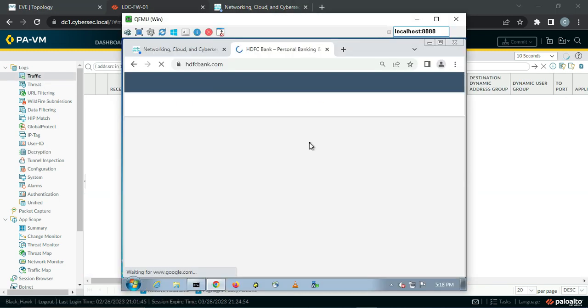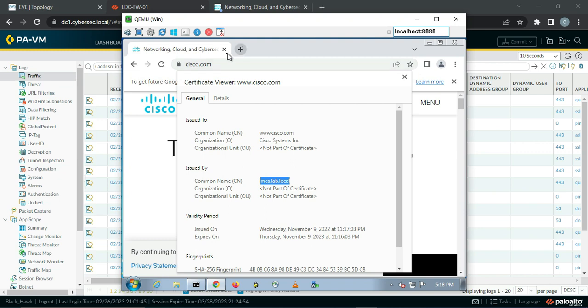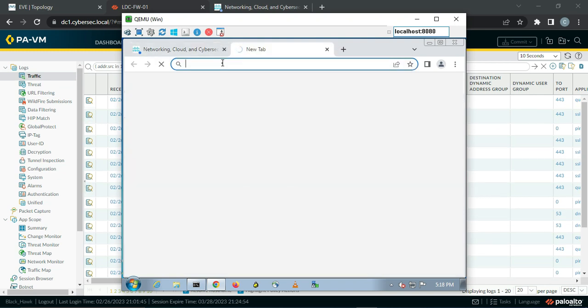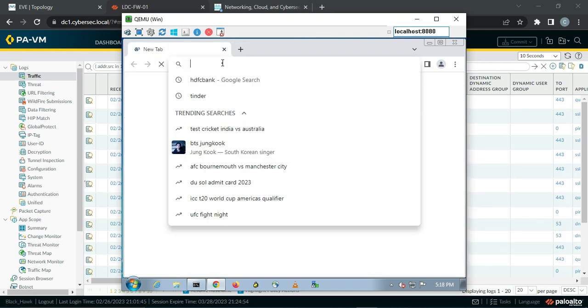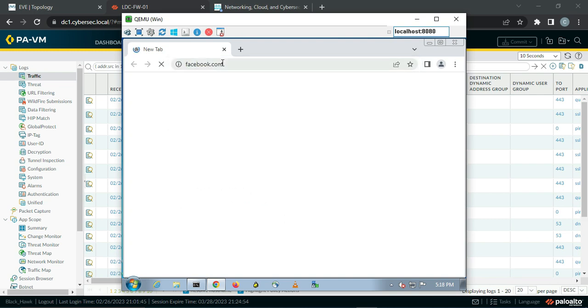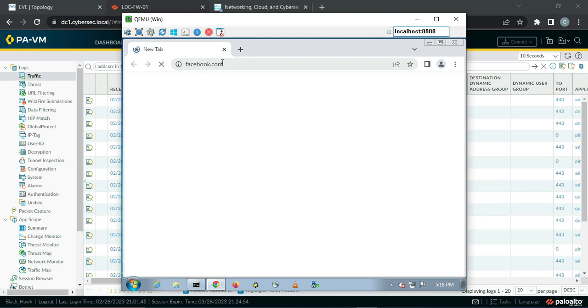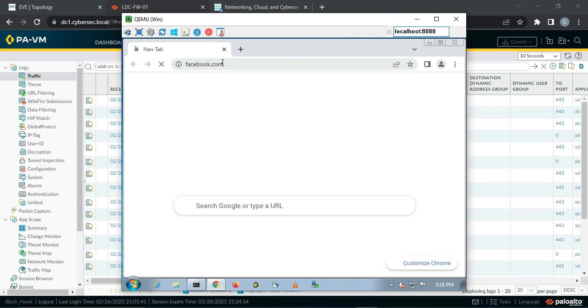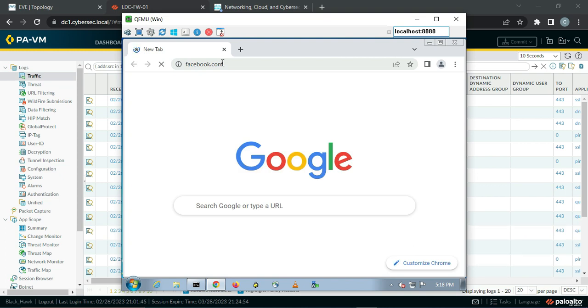Now if you go back here, let me try to visit facebook.com and let's see how it works now. Do we get the response pages like we have configured, or will it simply be blocked?